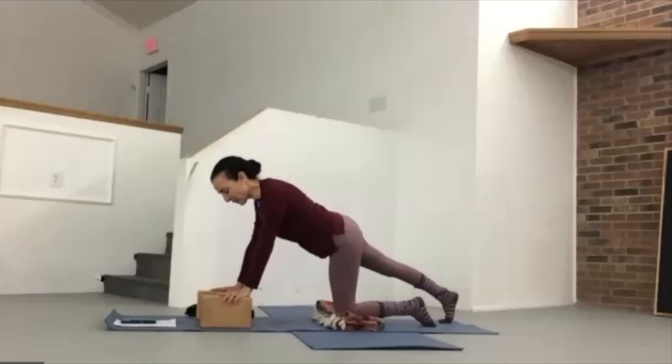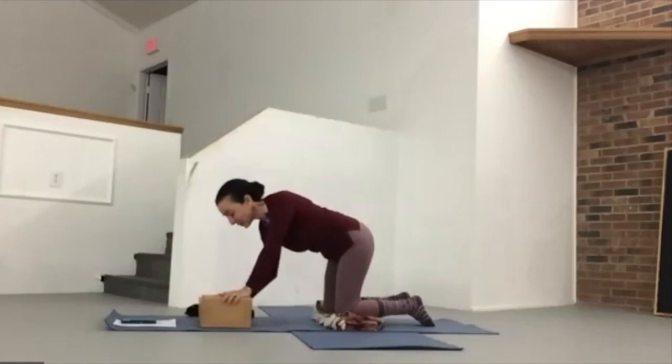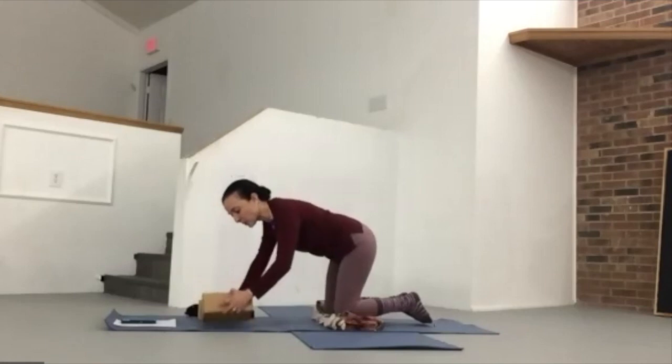But when we want to minimize any wobble effect, we want to go back to a low block. You may decide you don't need the block at all. We're going to go to plank and then to downward facing dog. And so I'm going to use a low set of blocks just to show where we're going next.